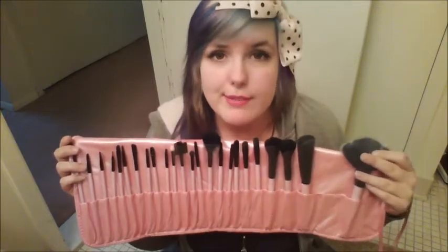Now that that's all out of the way, I just wanted to show you this makeup brush kit that I have. It is a 24-piece, and yes, it is pink. I don't really much care for pink, but whatevs. The seller I bought it from sold a 24-piece and a 32-piece, but I don't think I need 32 brushes because I don't really know what half of them are for.